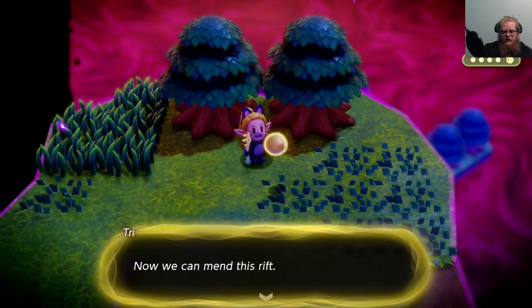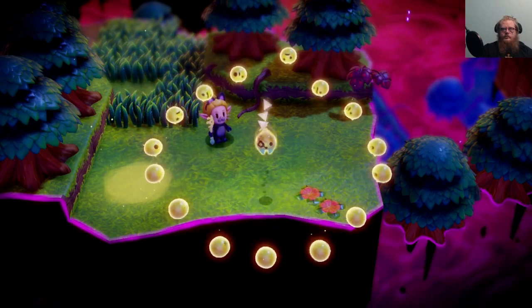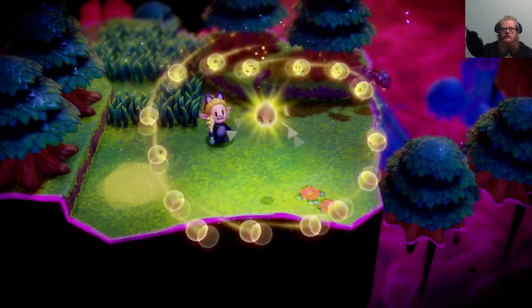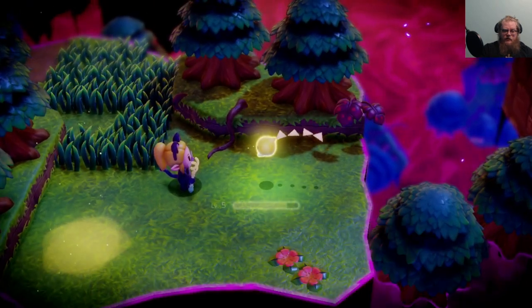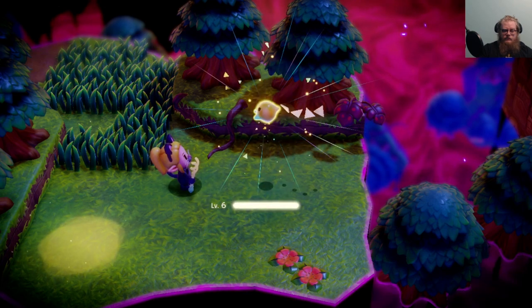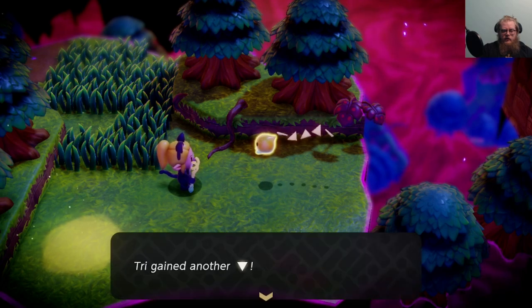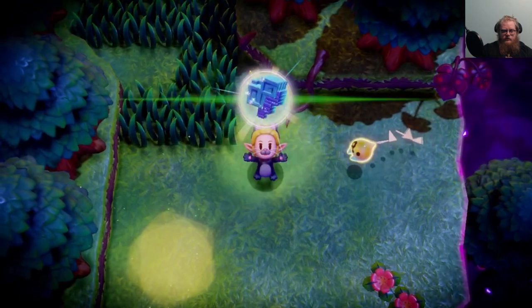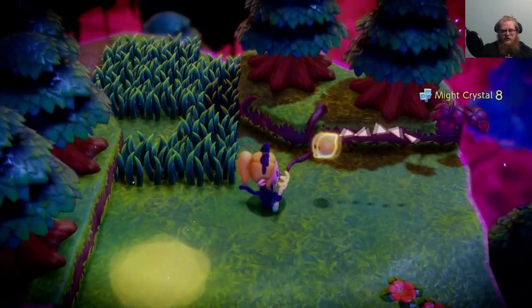All my friends in this area. Now I can mend this rift. That's very bright. Brands share similar power. Eat. If we do even more, gathered another tri piece. Summon more echoes. We get two mite crystals. Get back to your world.